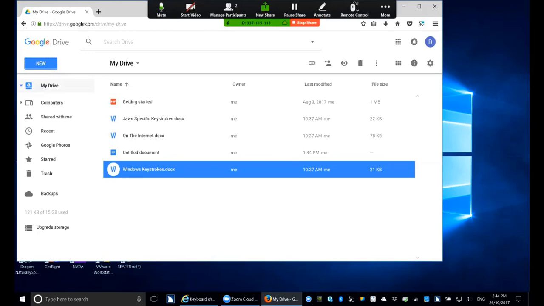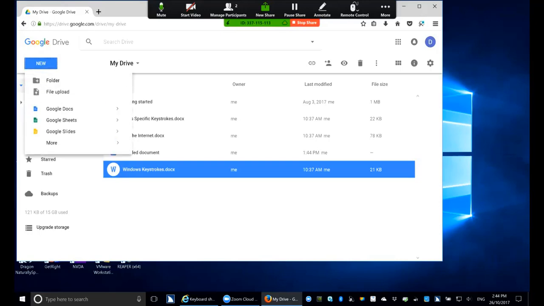It works in a very similar way. So to open this, Blank. New button menu. I need to press my down arrow key. Expanded. So we heard JAWS say expanded. That's fine. So we can move down again. Menu. File upload. 1 of 1. Google Docs submenu. 1 of 1. File upload. 1 of 1.